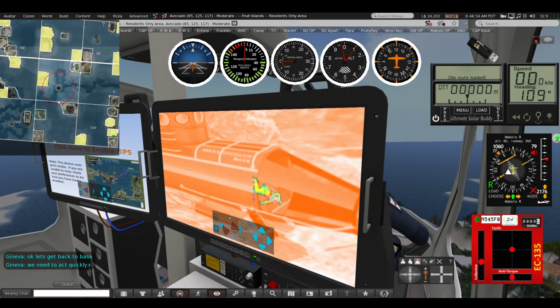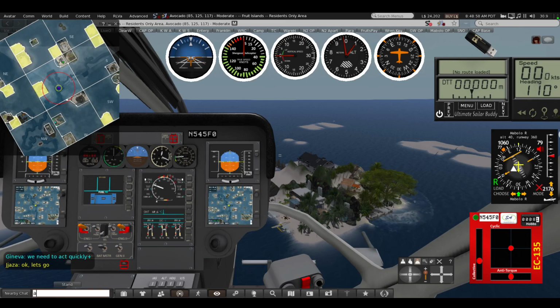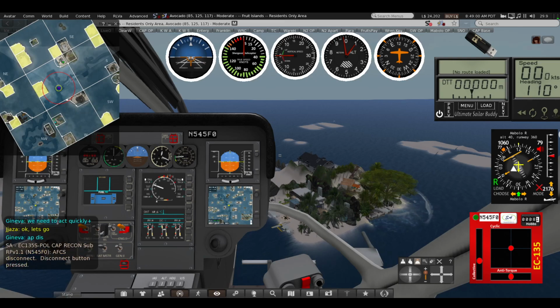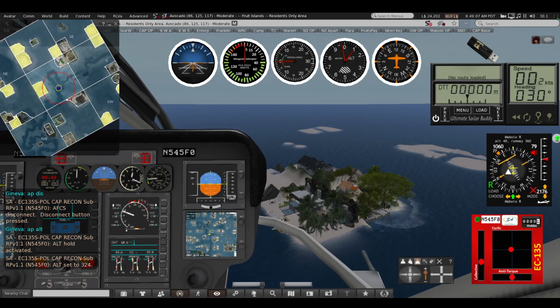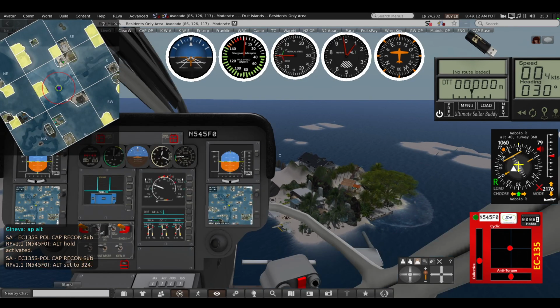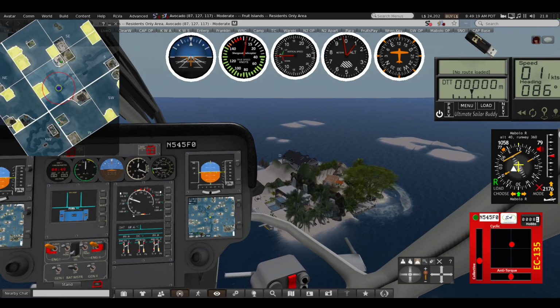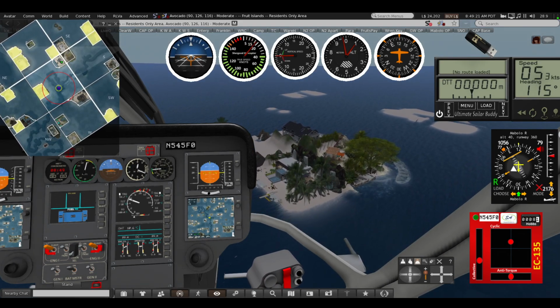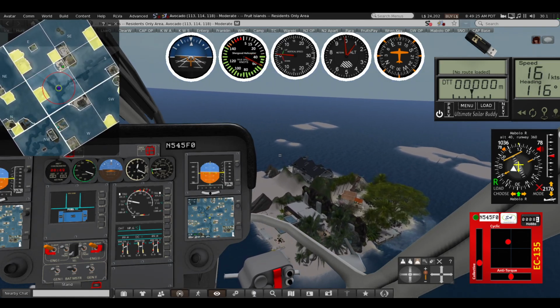Okay, so I'm going to get over there as quickly as I can. Get my speed up in the green so I can start making turns.